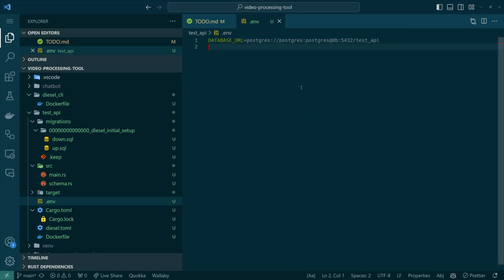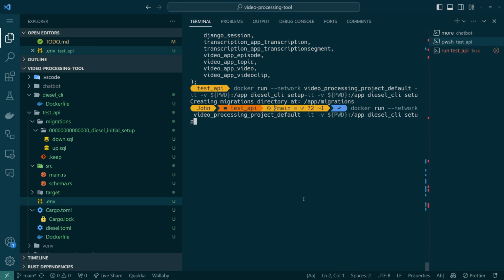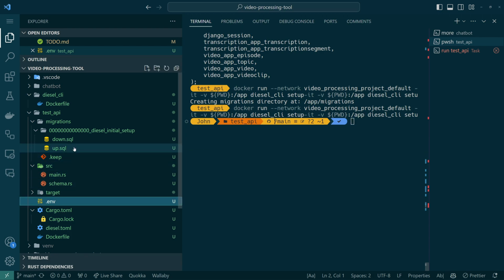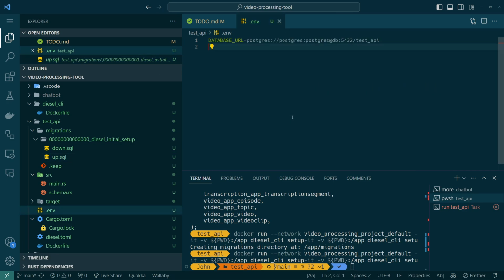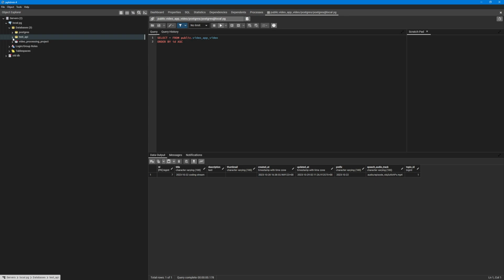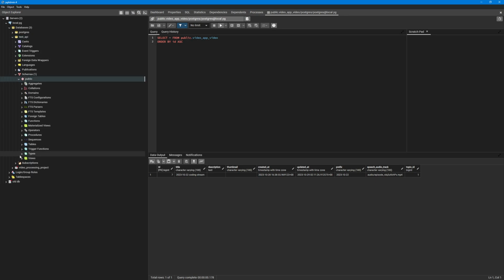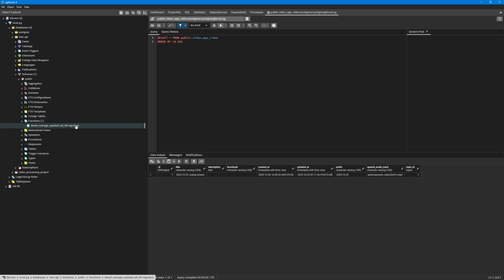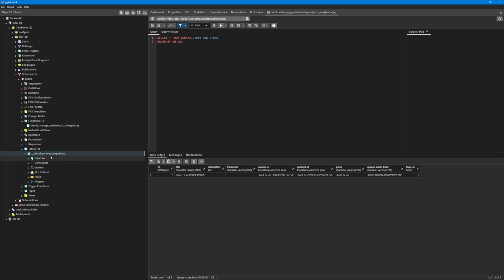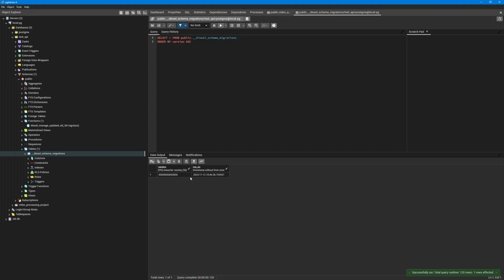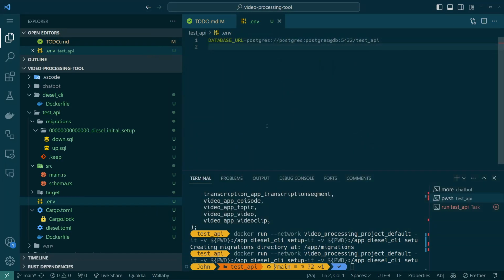Great. And then, so what happens if I run the Diesel setup again? Okay. Seems fine. That didn't change anything here. Good. Did that actually create anything inside of the test API database? Did we get those functions created? It is. Are there tables? Yeah, there's a __diesel_schema_migrations. That makes sense to me. Having used Knex.js, there's a similar sort of table to keep track of what migrations have been applied in a database. So a similar sort of thing here, and we can see there's our initial migration that was applied and when it was applied. So that's good. That all makes sense.